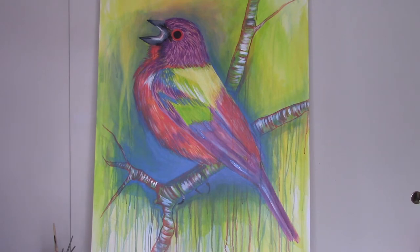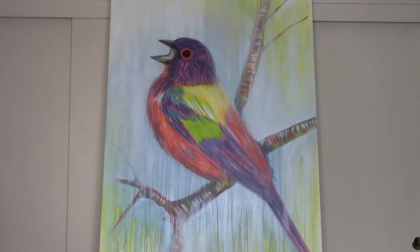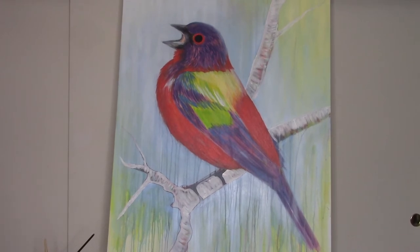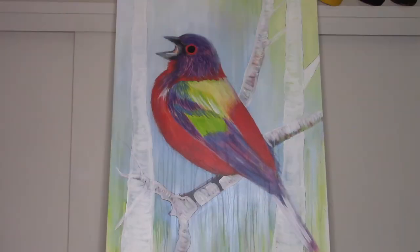I want to create a blue that's very dynamic and very bold with different layers, and it looks differently when light touches it. I want it to be just a very rich blue. So I'm going to layer it with lots of purples before I start adding the blues. I've begun the lightening process and I'm starting to love it now. I'm going to turn the tree into a white birch tree — since it's native to North America like the spirit bird is, I thought it'd be cool. I'm also trying to replicate it in two smaller paintings because I find it very hard to paint on a small scale.